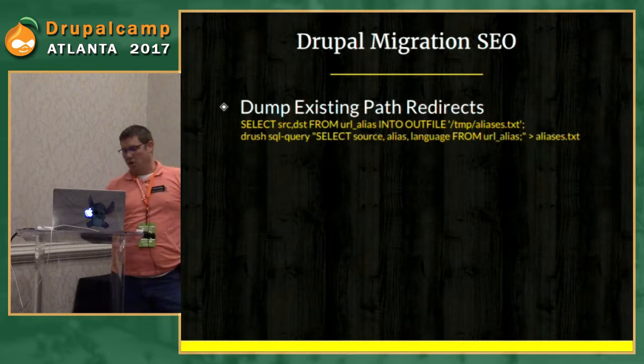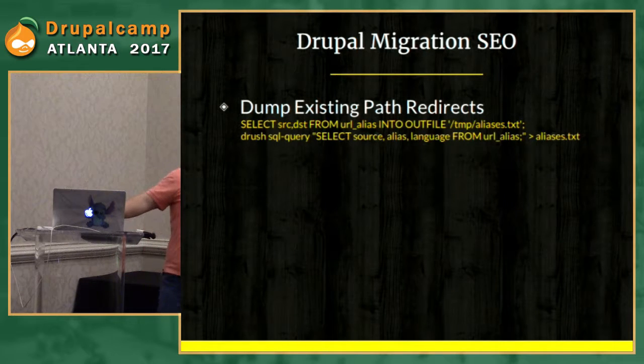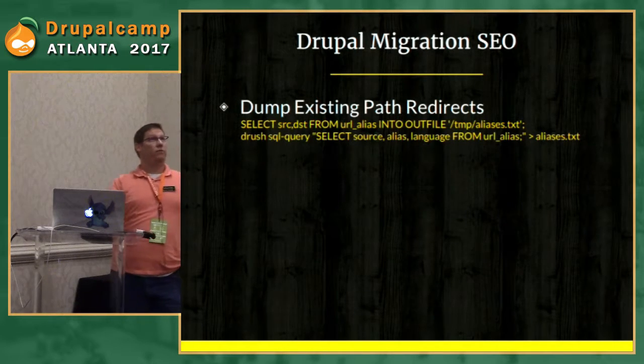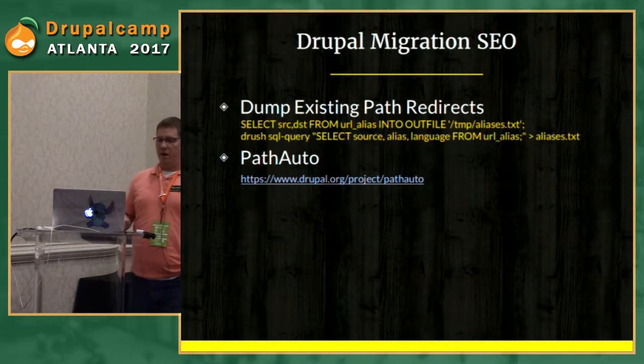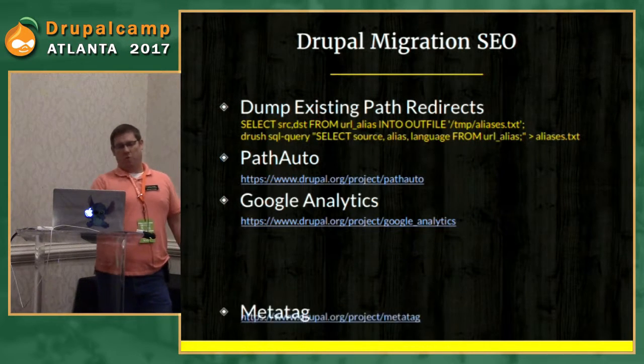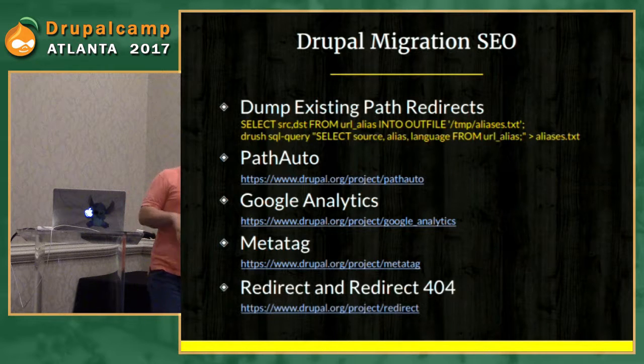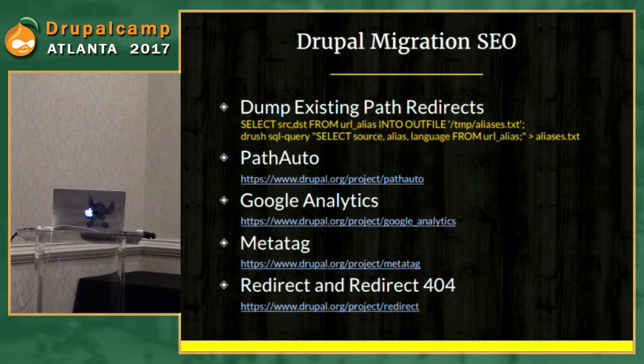The other way is with Drush. And with all the updates to Drush, you should be on Drush 8.14 and below, which will always work on everything right now. Specific modules, of course: Pathauto, Google Analytics, Metatag. If you're not using them on a Drupal site, do it. With Metatag, while you're not going to be worrying about keywords and everything else exactly bumping up your Google ratings, you want to specify your defaults for organic groups, for the Facebook tagging, for Twitter, for anything else where you say, hey, I want this image here.